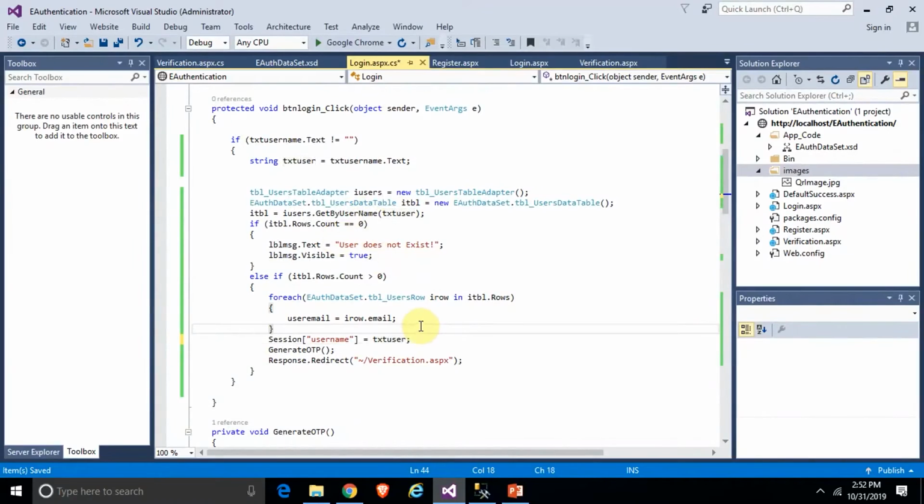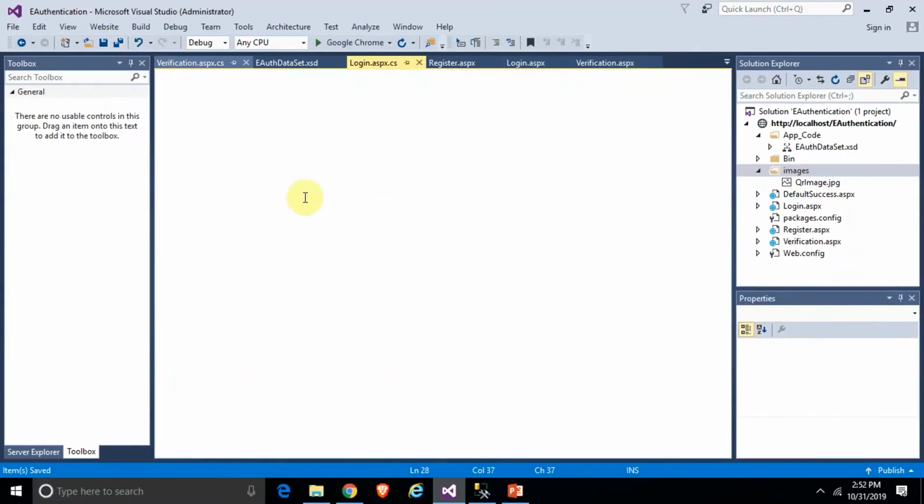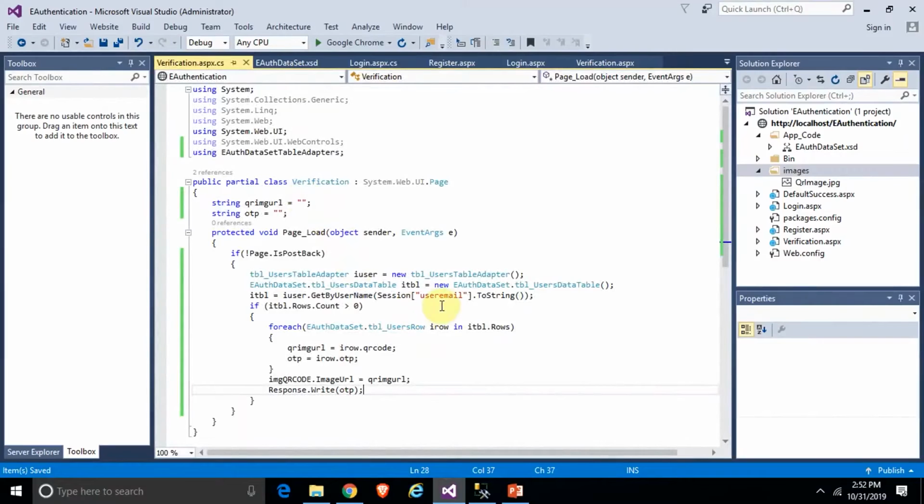So let's just use the entered username, and then we come here and we change this.